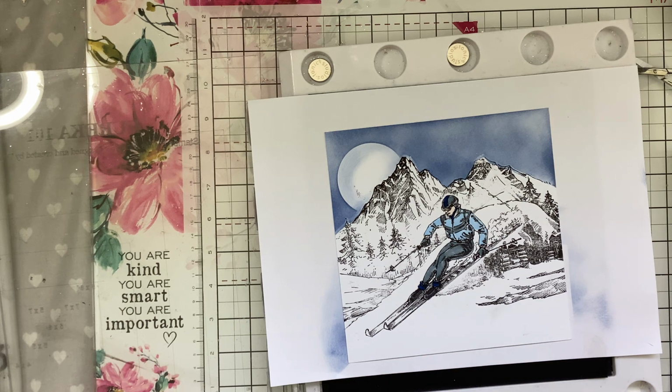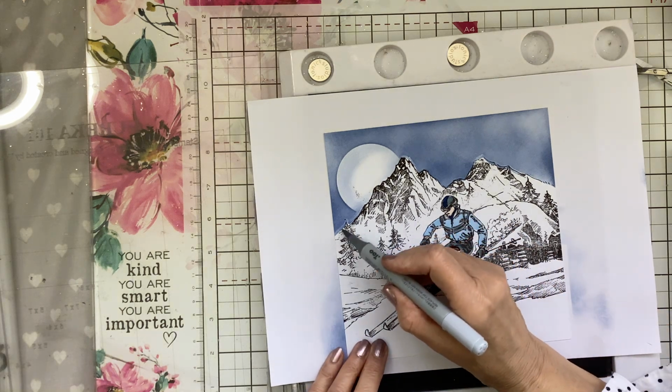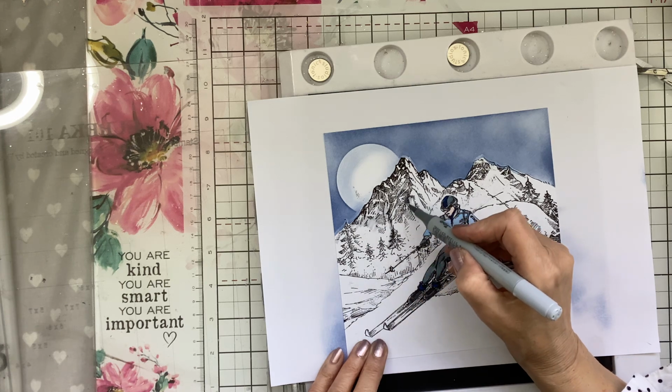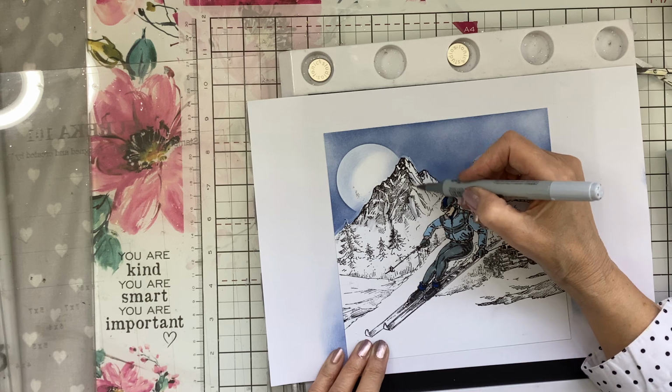And with the greys, I just want to do these mountains with a little bit of shading.